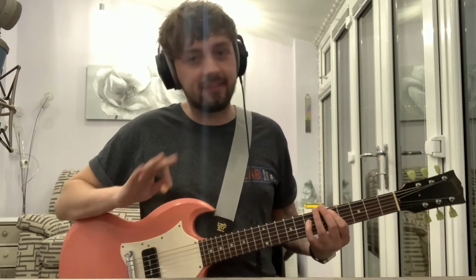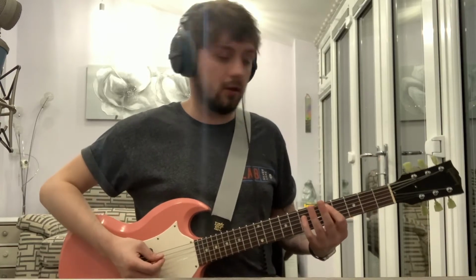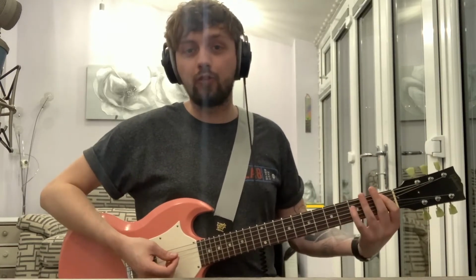So we start on the G string, 5th fret, and then we want to go on 7th on the top C string. So it's literally a standard power chord, and what you do is you move from 5-7 down to 3-5 down to 1 and 3. That is literally it really for most of the song. I'd probably say about 3/4 of the song where I play guitar is literally based on them 3 formations.